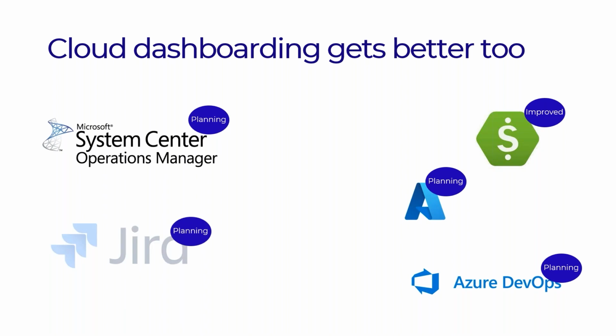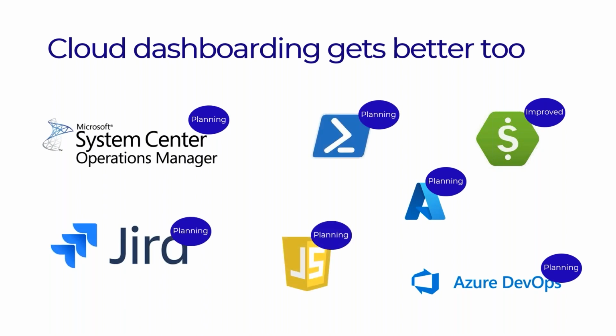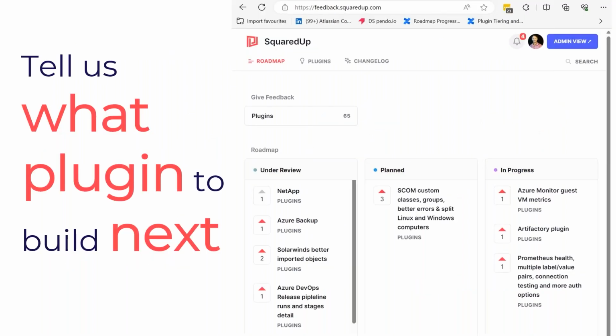There's a whole bunch of bits and pieces that are in planning that will make little difference to pulling objects back into SCOM, but will significantly improve your experience when you're using cloud natively. So obviously SCOM itself, we're working on the SCOM plugin in cloud. We're working on a cloud native PowerShell plugin so that you execute PowerShell scripts in cloud without any on-prem dependencies. We're working on a significant improvement to our Jira plugin. We have a JavaScript plugin to let you execute JavaScript as well, which is great. And Azure DevOps is getting a good lick of paint as well, with better out-of-the-box dashboards and more depth for release pipelines. So you get the point.